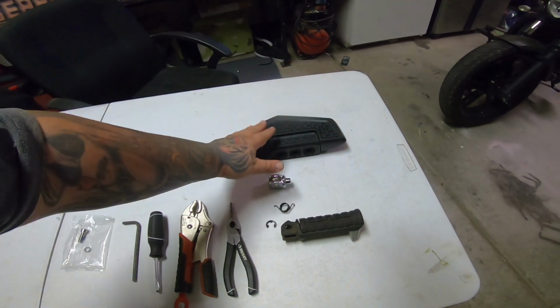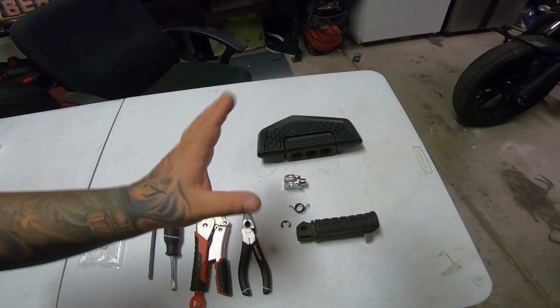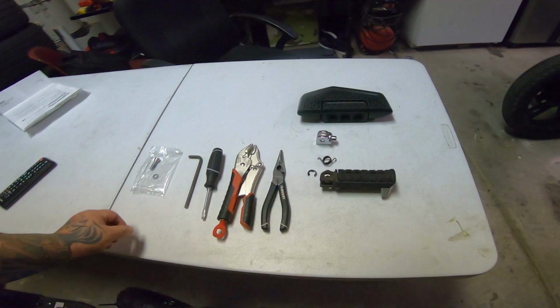I found a bunch of different floorboards. You can find anywhere from like $50 to $250, just depending on what you want. These were in a little bit more expensive range, but it's really a personal preference, like I said.